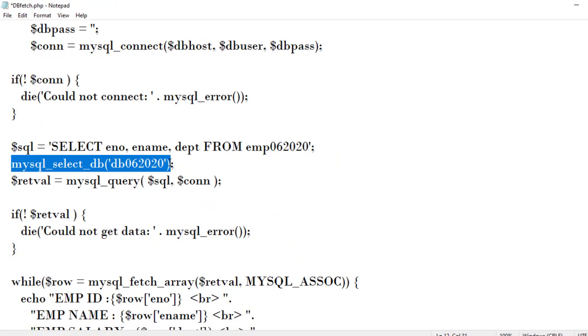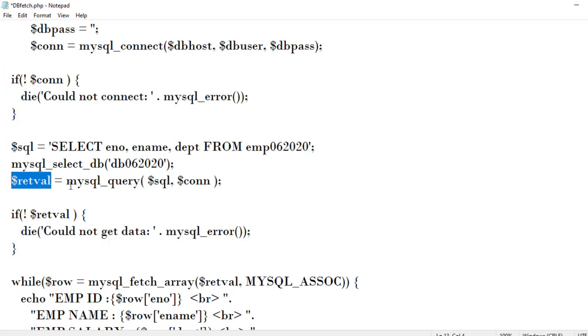Coming back to the code, mysql_select_db. So that is the DB I'm selecting, and the return value. Then I am taking one more variable, mysql_query, where I am passing the SQL query variable, which has the entire SQL query, and also the connection object. It will return a boolean value.